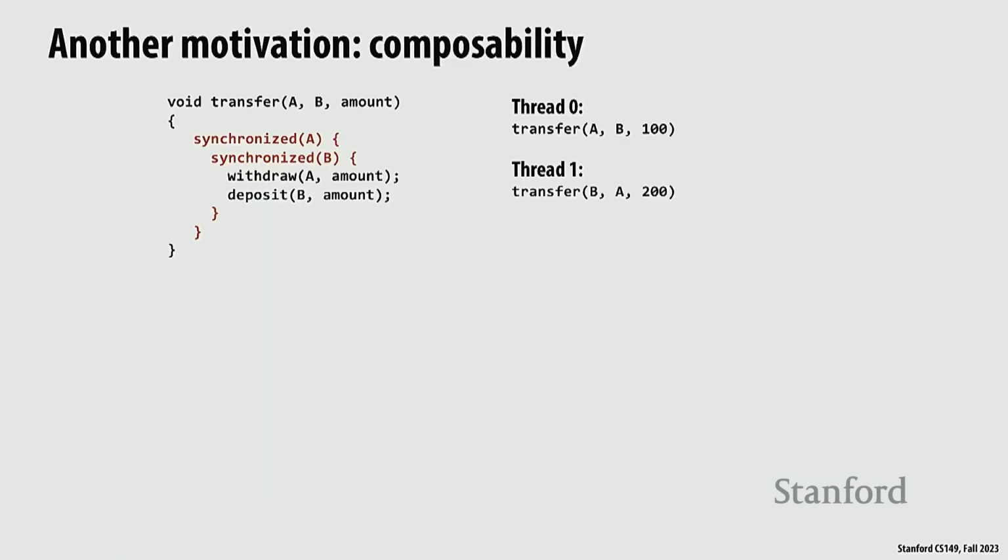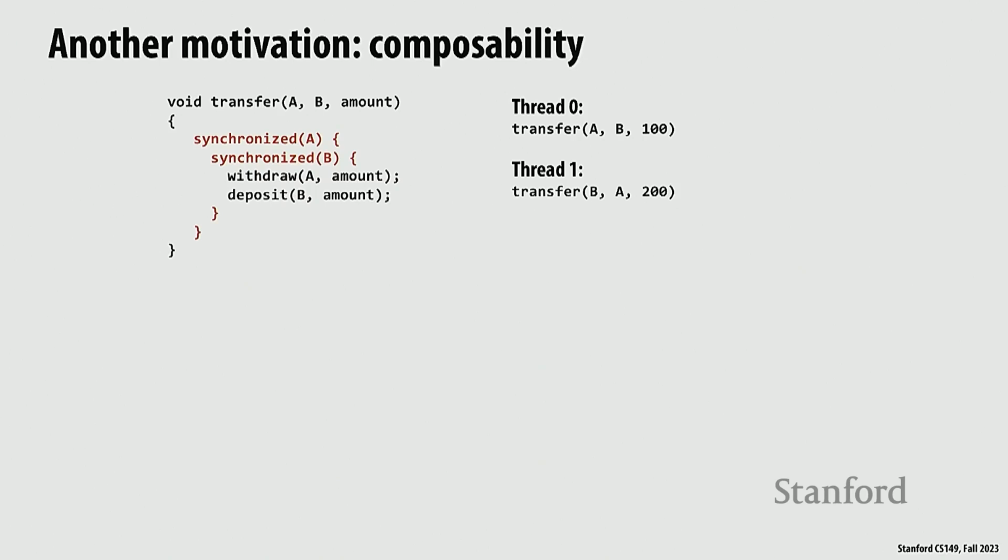Okay, a really important idea in software development is the idea that you should compose smaller modules together to build bigger, more complex software systems, right? And so you want composability in your system in order to make sure that you can build complex software from simple components. But the problem is that with locks, this idea of composability breaks down.